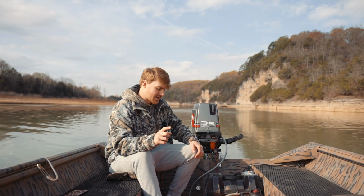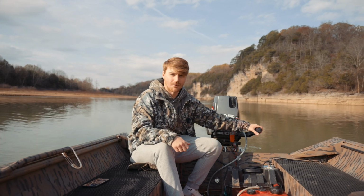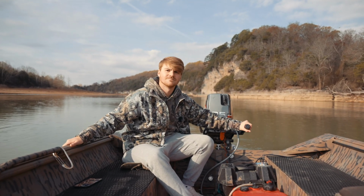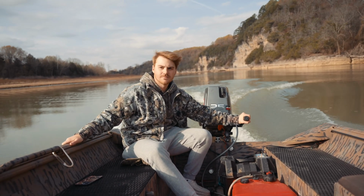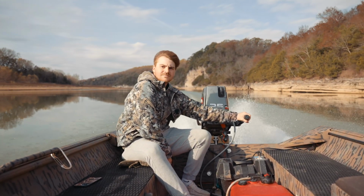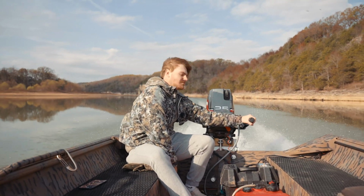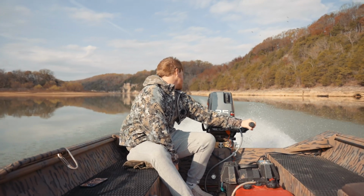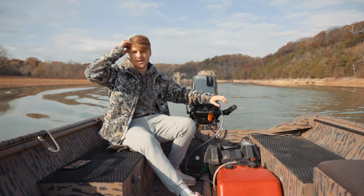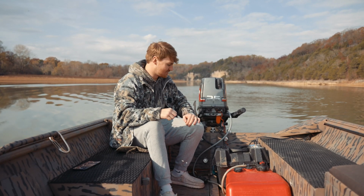All right, we're gonna do one more test, and that's gonna be getting up on plane with the jack plate all the way down, and then I'm gonna see how far I can raise it up before it cuts power on me. See how shallow we can really go. All right, well, that's about as high as I could go with it on plane. I mean, the only thing that's in the water is the prop, and it's pretty sweet.